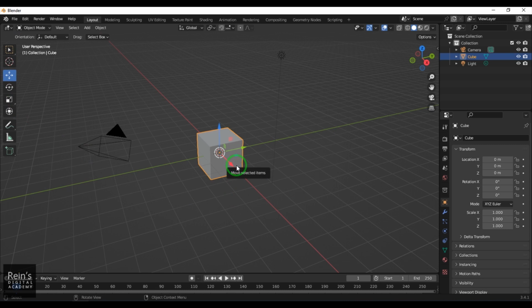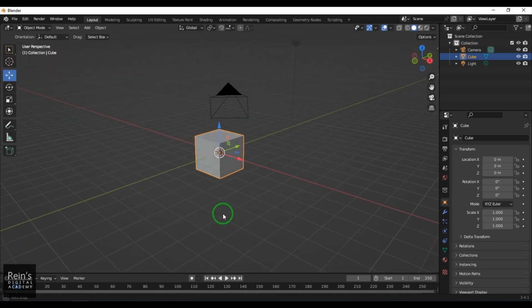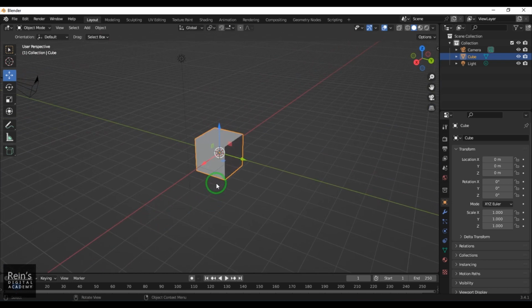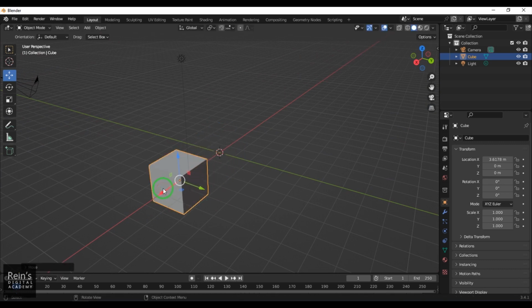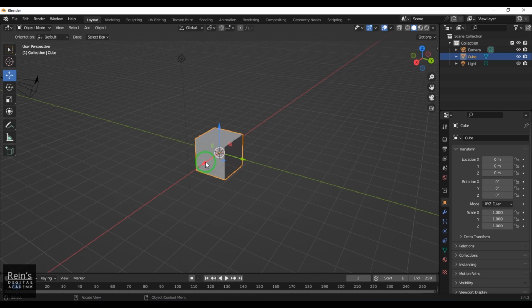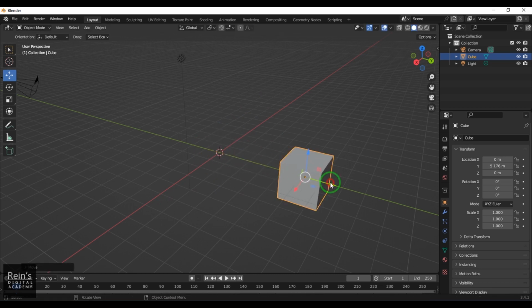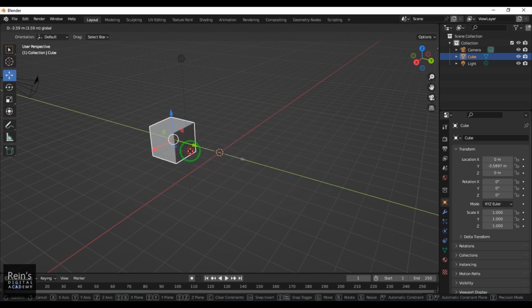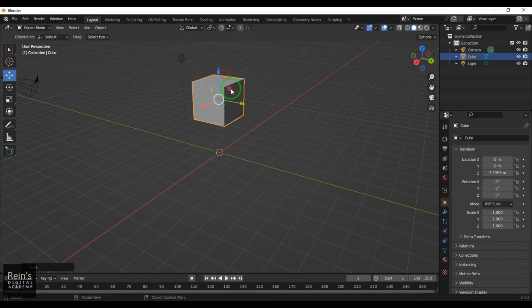I can select the object and you could see the object has got a manipulator now, and I got three colors here. Red color is an arrow in which I can drag and move the object in the x-axis, and if I drag it to the opposite side it will be on the negative x-axis. And I got the green color, which is positive y and negative y, and blue, positive z and negative z.